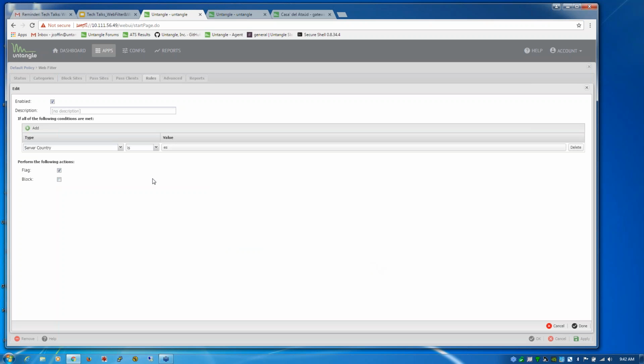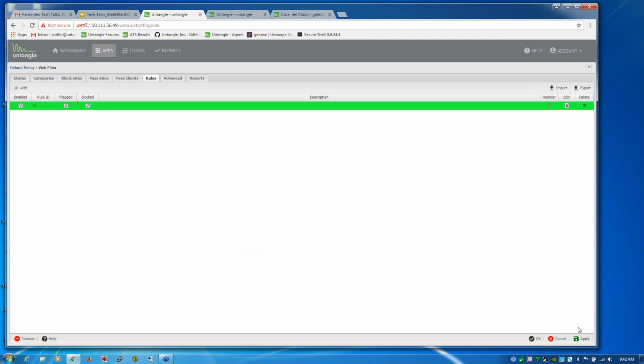We don't want any traffic going there. I can go ahead and block that traffic going to Spain, and now I've blocked all traffic for that. So you can create some pretty creative rules on how to block and so forth.